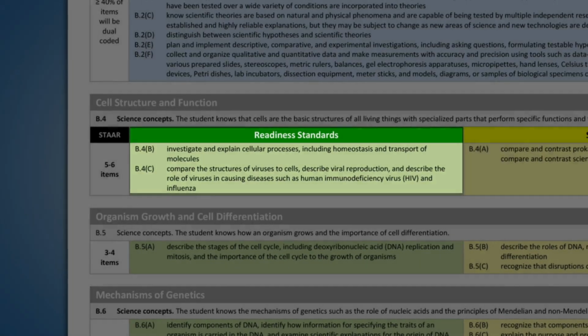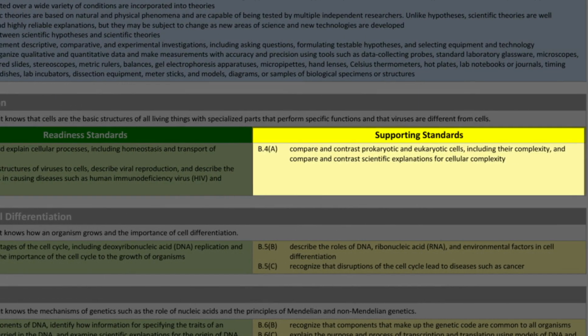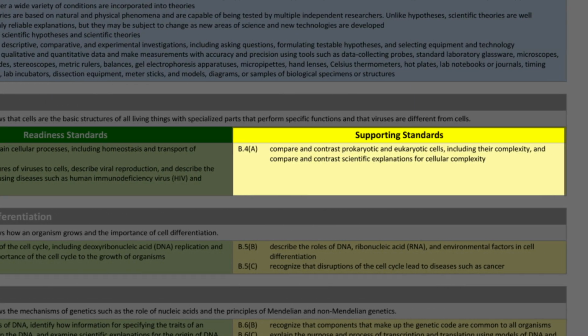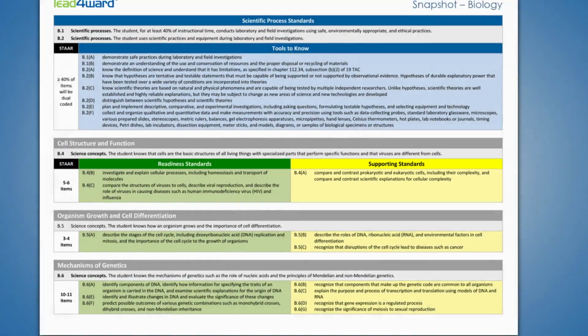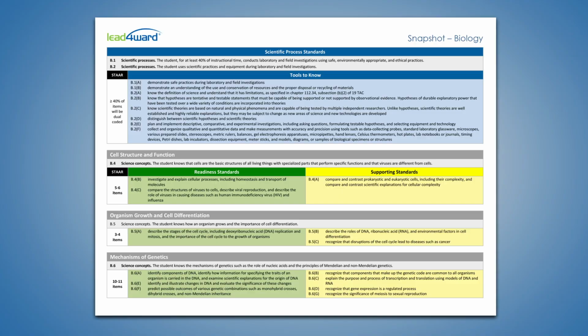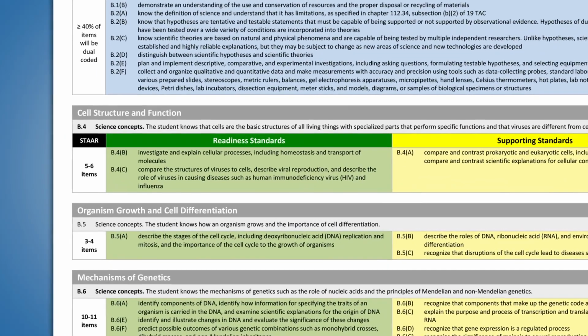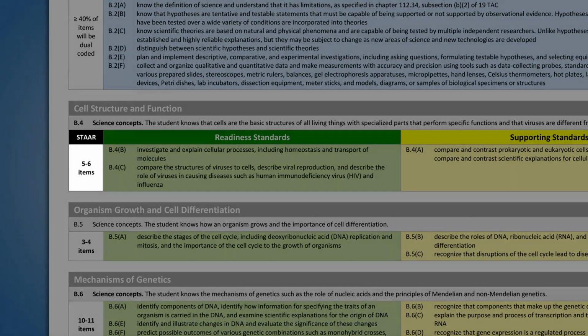Every time you see yellow, it represents supporting standards, which means slow down. Let's shed a little light on things. We cannot get to green without the sunshine. Standards that are not color-coded are part of the taught curriculum, but they will not be assessed on STAR. Another helpful feature on the math, science, and social studies snapshots is a projection of the aggregate number of items on STAR for the TEKS cluster, based on average item counts for the bundled standards over time.